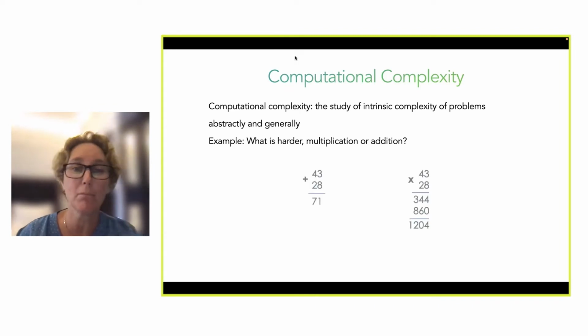Let's look at an example, which I often like to start with. You're given two integers, 43 and 28. What's going to be easier for you, to multiply them together or to add them together? Most people in an audience will say that it's much easier to add them. That's how I feel as well, and I can also back it up with a reason.